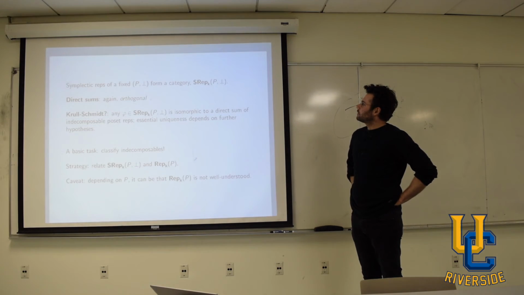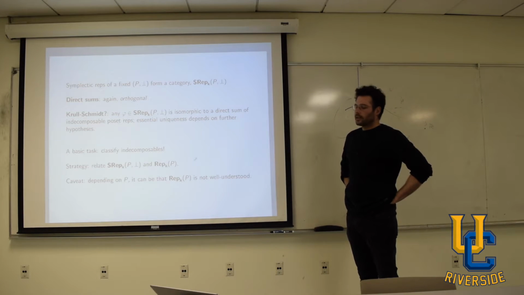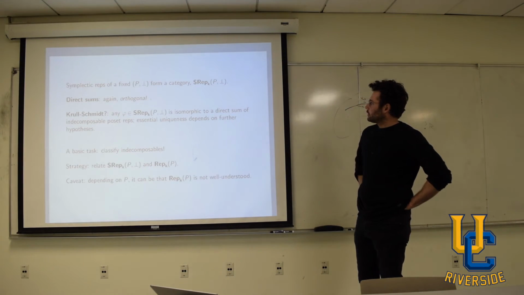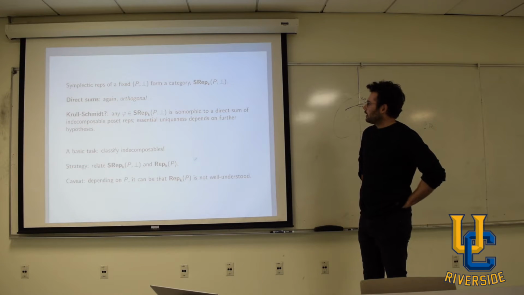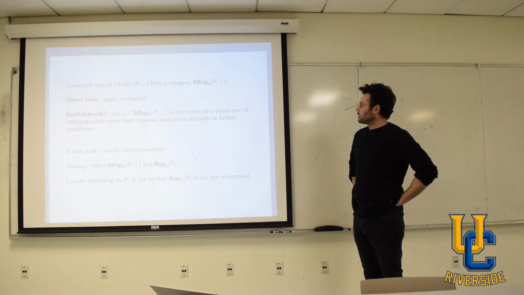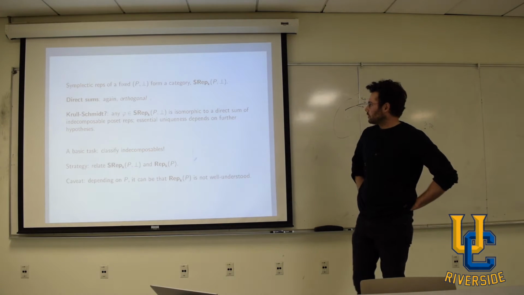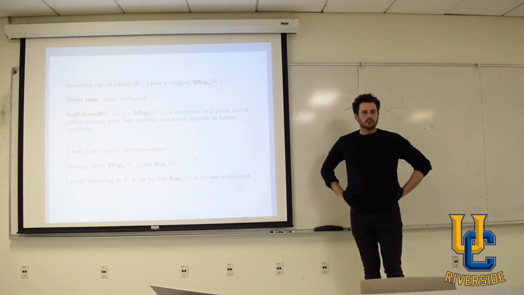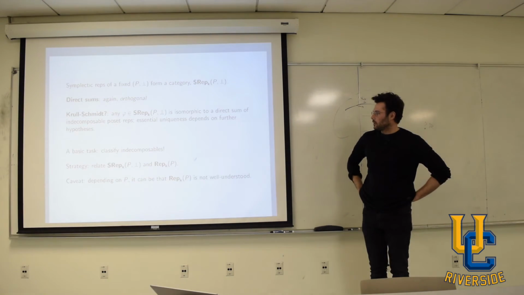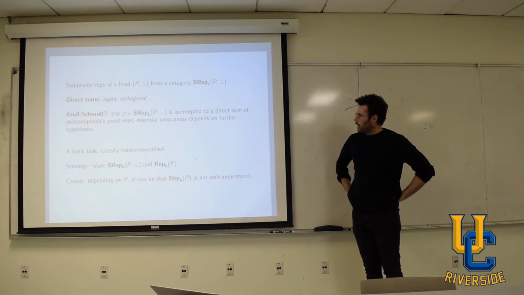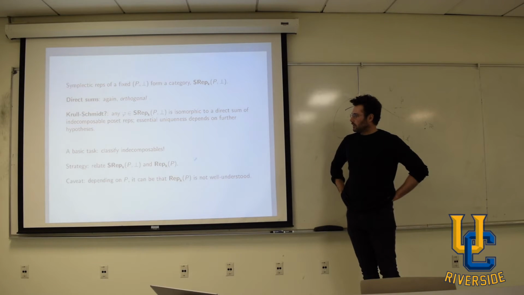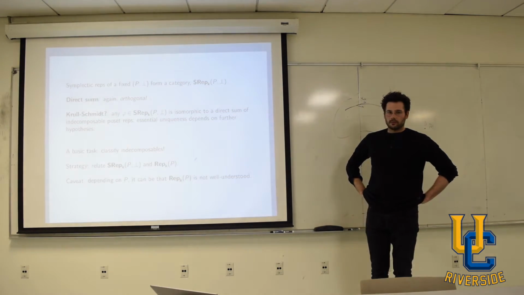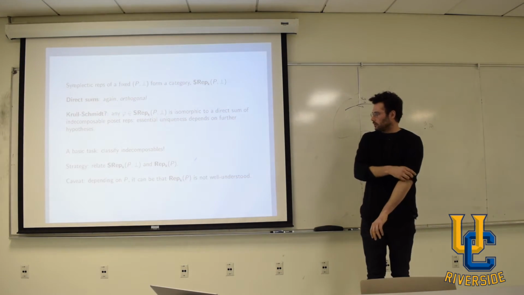So we get a category again of symplectic poset representations, again with the appropriate notion of sum, and again, as in the other symplectic situation, we have decompositions, but the essential uniqueness is more delicate. But the first basic task then is just to figure out what are the decomposables, what are the basic building blocks. And the basic strategy is to relate the symplectic poset representations to the classification of regular, ordinary poset representations.